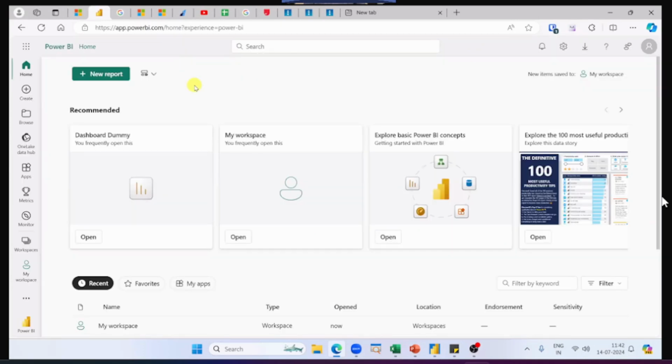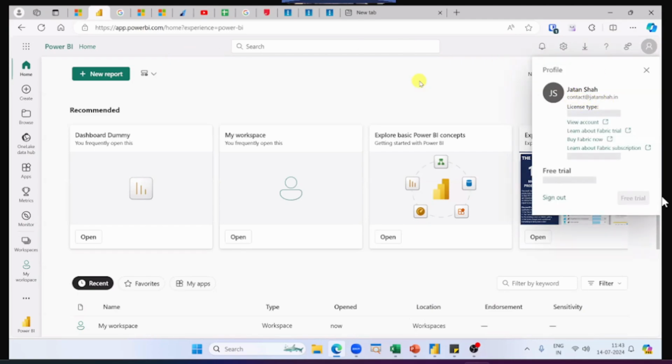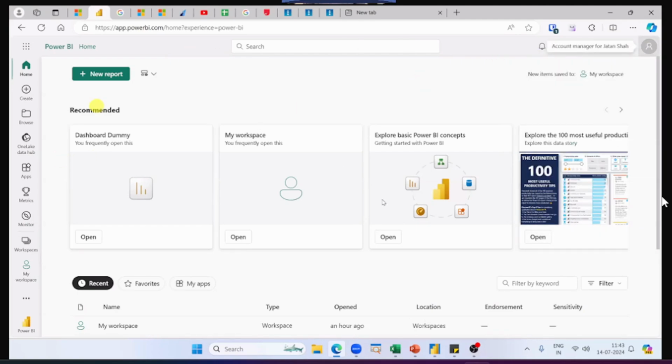Once you have your Power BI account, once you purchase Power BI, and you log into your account, this is how the Power BI service environment looks like. So I have signed into my Power BI account, as you can see, and this is how the entire interface looks like. Now, if you want to get your dashboard that you have made in Power BI desktop offline to online, this is what you need to do.